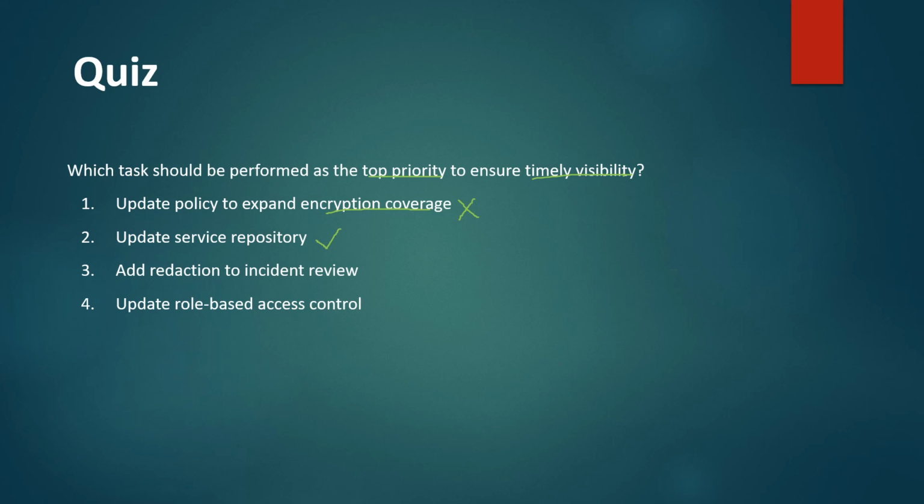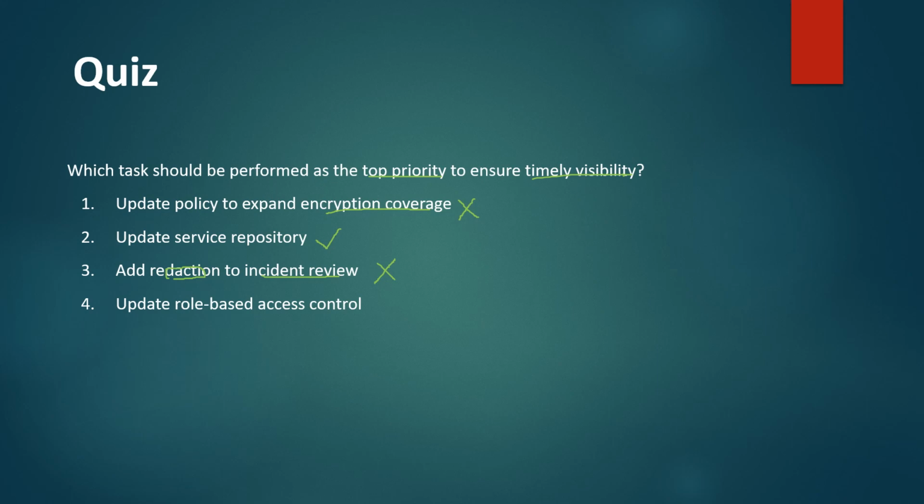Add redaction to incident review. Incident review redaction is mainly about whether the reviewer has the privilege to see the details of an incident. So this is a very granular control of the incident management, not about whether or not the incident itself is reflected in the dashboard. So it's not relevant and not a proper answer.